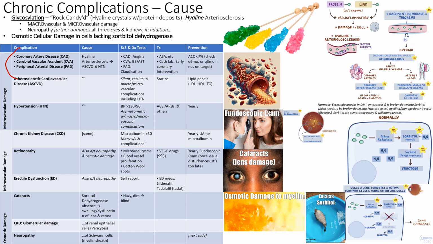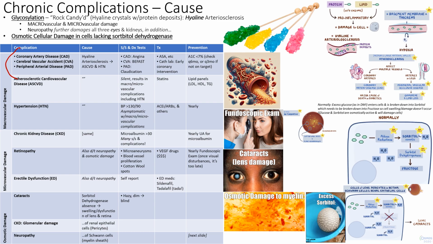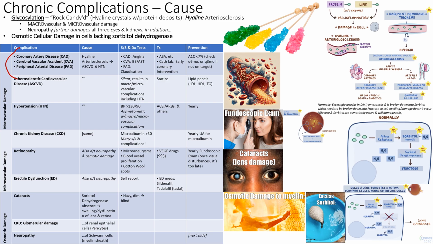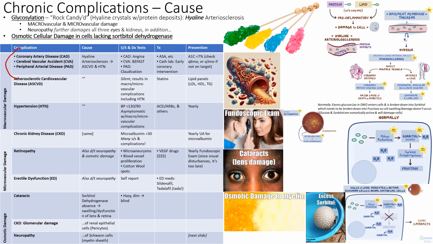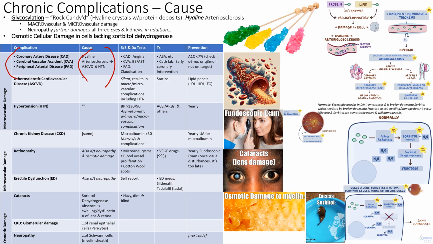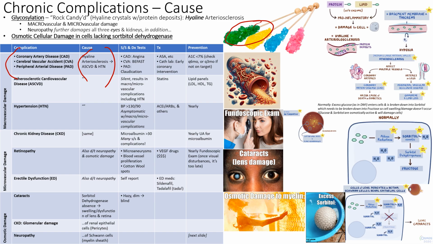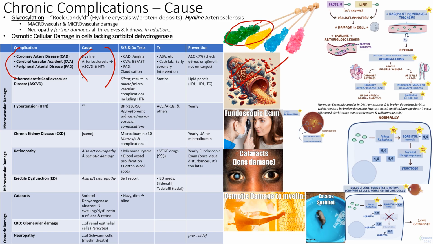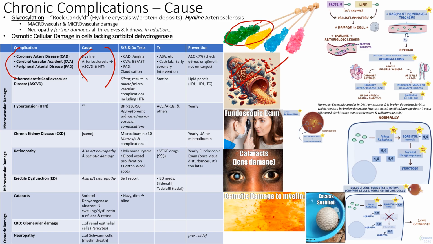So CAD we talk about next week, right? And CVA we'll talk about in 2 weeks. And PAD I think we talk about in 2 weeks as well, or 3 weeks, whatever. But all these, an important cause for each one of these is diabetes, right? It's called hyaline arteriosclerosis, which is just a fancy word for crystallizing, and it looks glass-like, right? So it's a glass-like crystallization all over the vessels, and the vessels don't work good. And because they don't work good, they're fragile, and now atheromas can develop, and now you have ASCVD and diabetes, and it's a whole downward spiral from there.